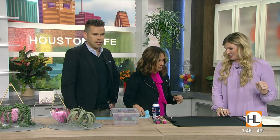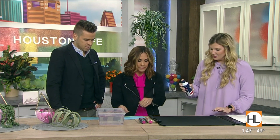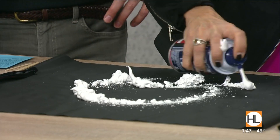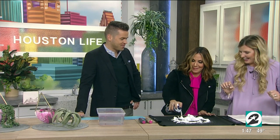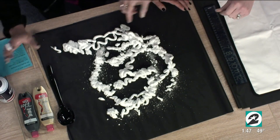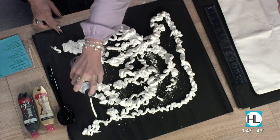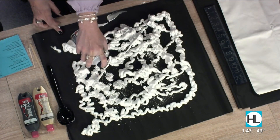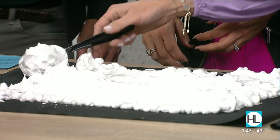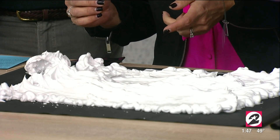So we are going to marble a pillowcase using shaving cream. I've seen it done on paper. Just kind of cover it — Courtney loves shaving cream, she has a lot of experience with this. There you go — tons of shaving cream, just because the pillow is an 18 by 18 inch square, so you want to cover a good enough area. We've got to wrap this up, so then you're going to spread this out and then take some of the paint, drizzling it over.